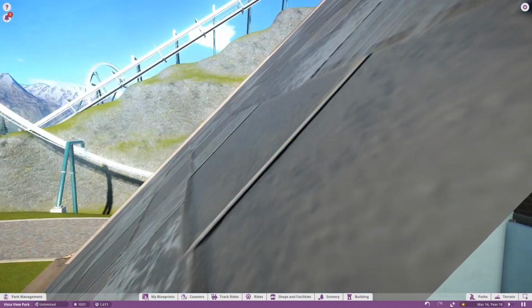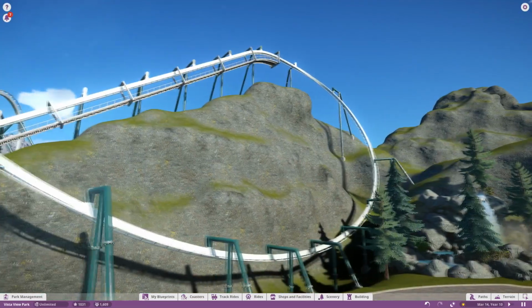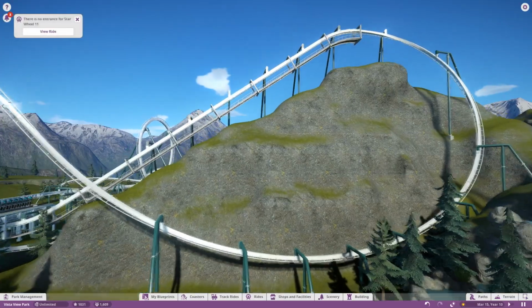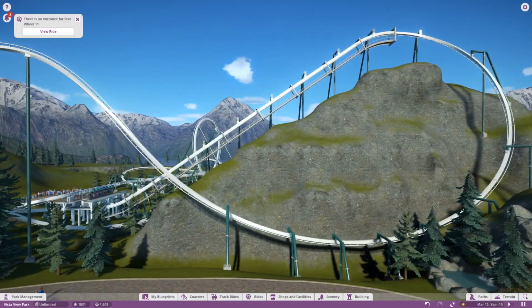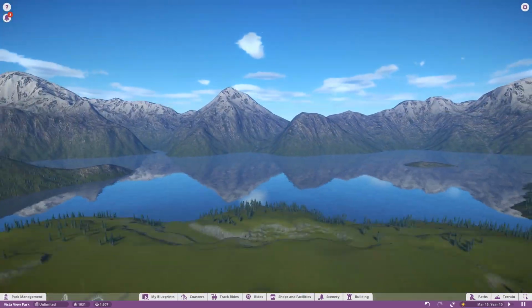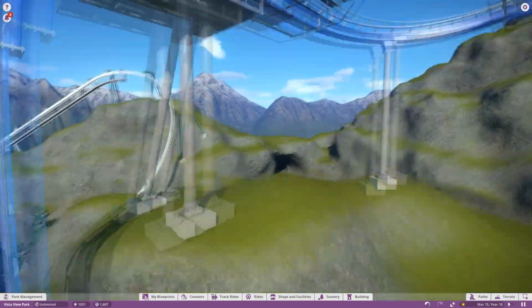Now, I love an invert. Oops, sorry about that. I love an invert. Inverts are my favorite coasters of all time. I haven't got to ride it, but Banshee at Kings Island is one I'm definitely going to ride this year. I can't wait to. I love suspended and inverted coasters. Oops. Sorry, guys. Again, I haven't got the hang of the controls yet to do this kind of video.